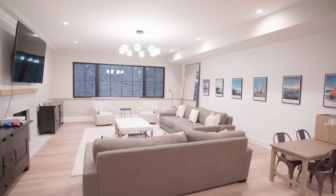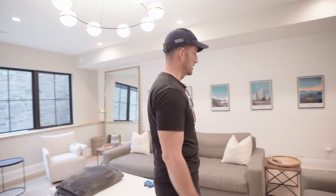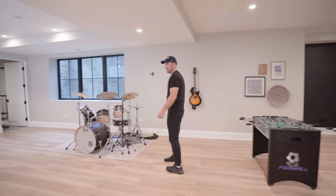Then we have the family room of the basement. I don't actually spend a lot of time down here. The kids will occasionally play video games, but they're more into computer stuff like Minecraft and Roblox. I also got my kids into Nintendo, the original PlayStation, and Super Nintendo early on — that's all they knew until they were like seven or eight years old, because that's what I grew up with. The huge thing about me having a basement was I didn't want it to feel like a basement. I needed a massive amount of light in here. These are huge window wells that allow a ton of light into the basement — I just didn't want to feel like I was walking into a dungeon.